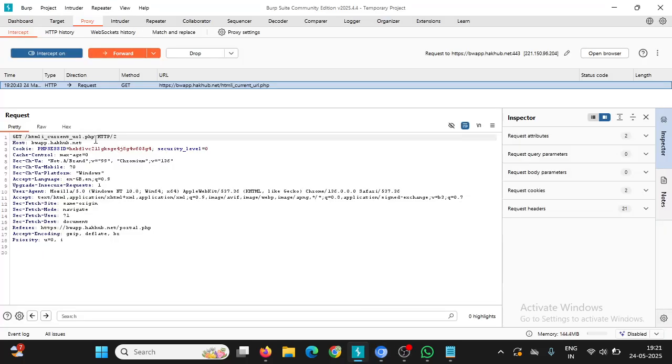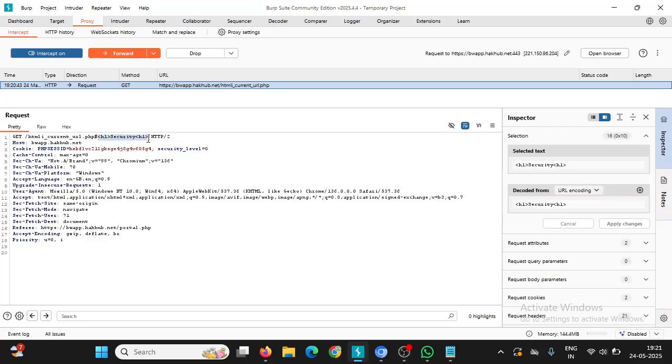So okay, it is reflecting in the URL. So let's go and put HTML code in the URL. Okay. So some basic HTML code here in the URL.